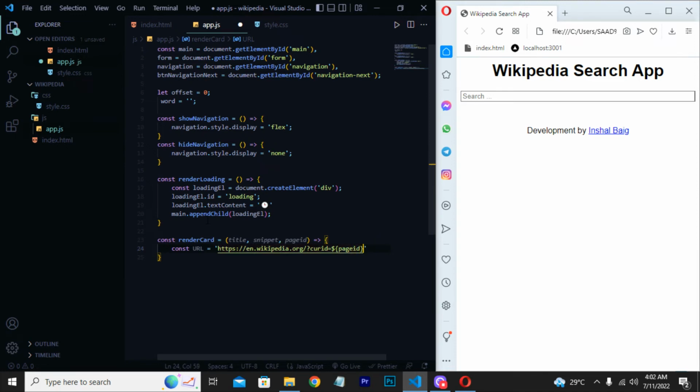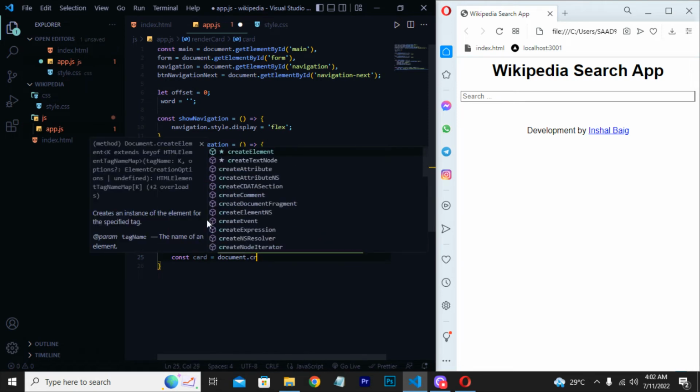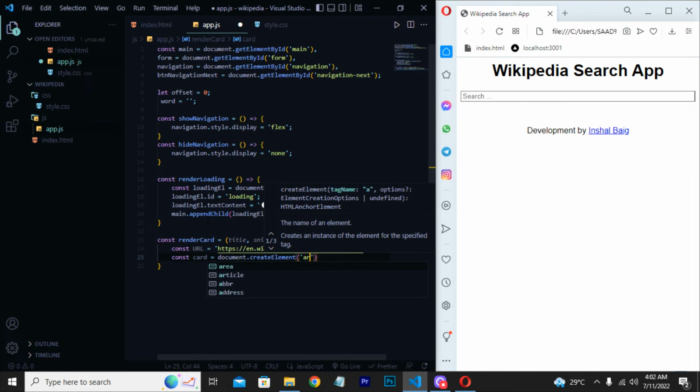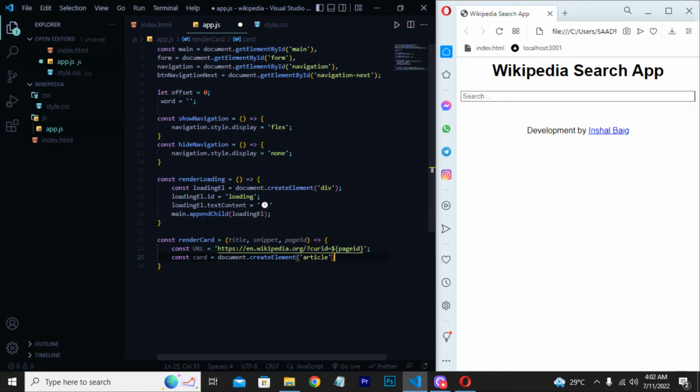So when you've written these things, simply you have to do one thing else. You have to close this tag, simply move down, create const card, then I'll be writing is equals to, you can write document.createElement. So here I'll be writing createElement, then you have to write article. Now when you've done with this, I'll be saving this, reload here. You can see this is now setting, means our input and all the things which we have written.